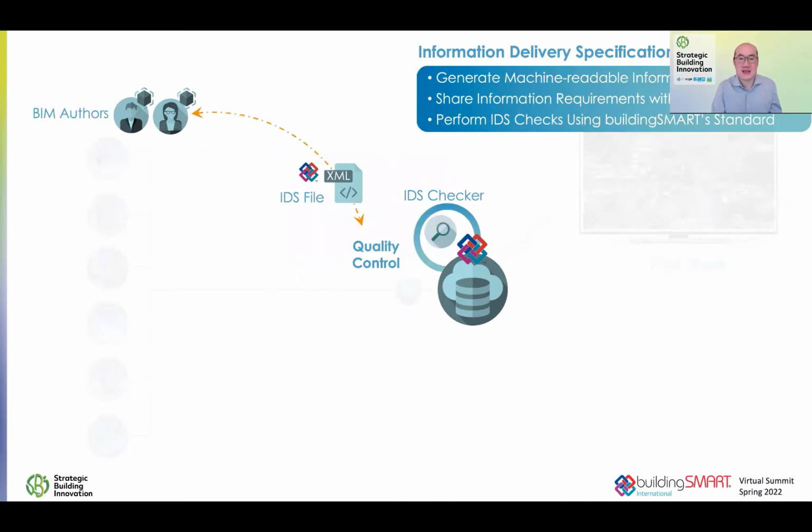In this case, we are able to work with an emerging standard called the Information Delivery Specification, that was started by the buildingSMART international community about 2 years ago, with the intent of coming up with machine-readable information requirements that can be shared across different implementation software being used by different stakeholders. And the key is to also have an IDS XML that can be interchangeable and interoperable among different authors and software implementations.